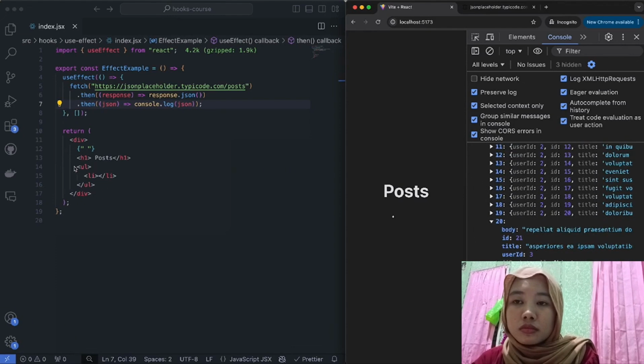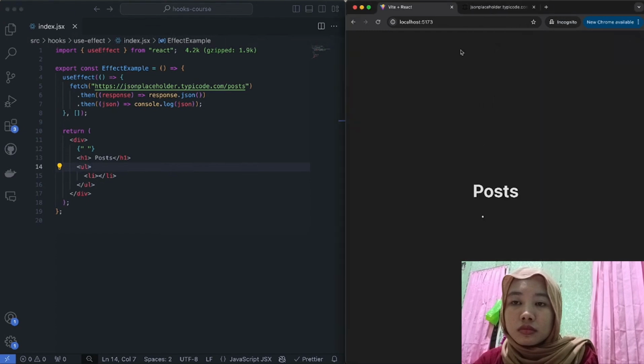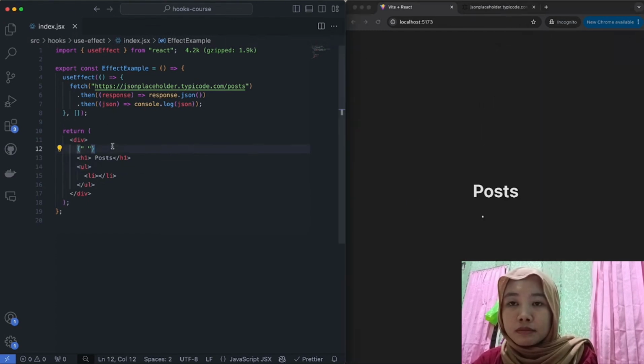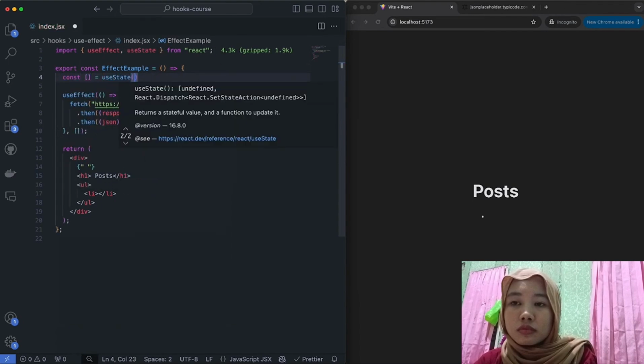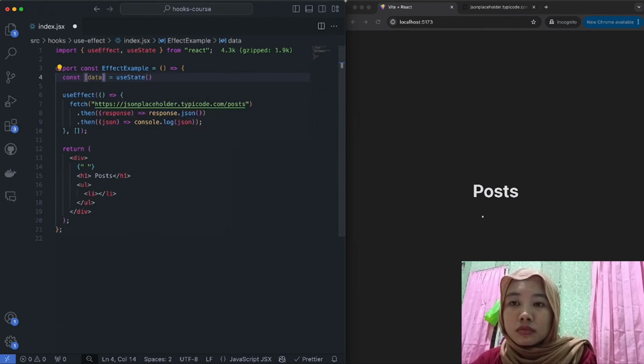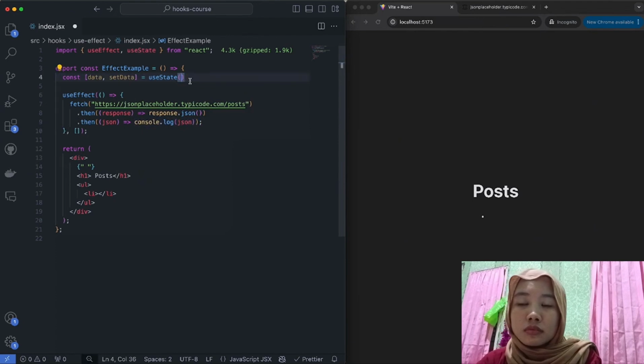But how do we display it in our component? Well, we need to use what we learned in the previous hook, which is the useState hook, and utilize a state for this, because we want to have a variable in which when its value is changed, which means whenever we're done fetching the data, we want to re-render the page to show its value. So I want to come over here and I want to create one state for the data that we get back from the API. So we'll say data and set data. And inside of this useState, we need to put an initial value. So this will return a list of posts. So the initial value for this will be an empty list.